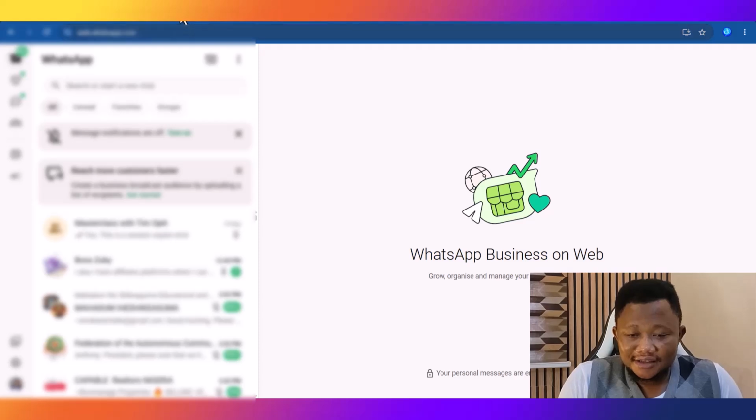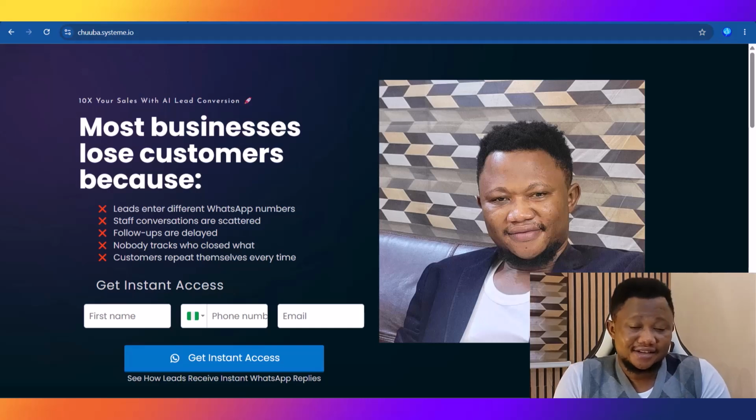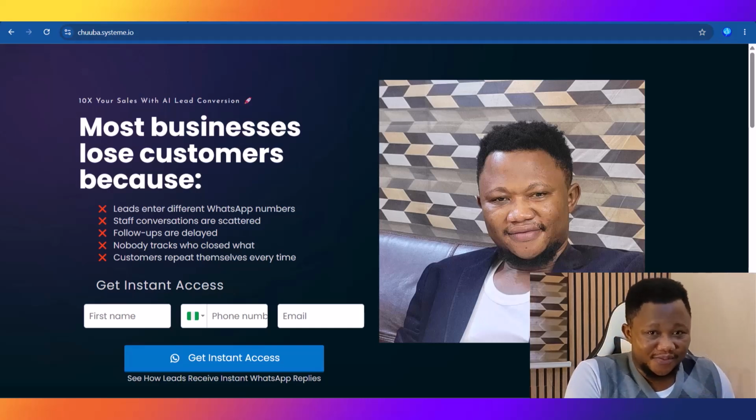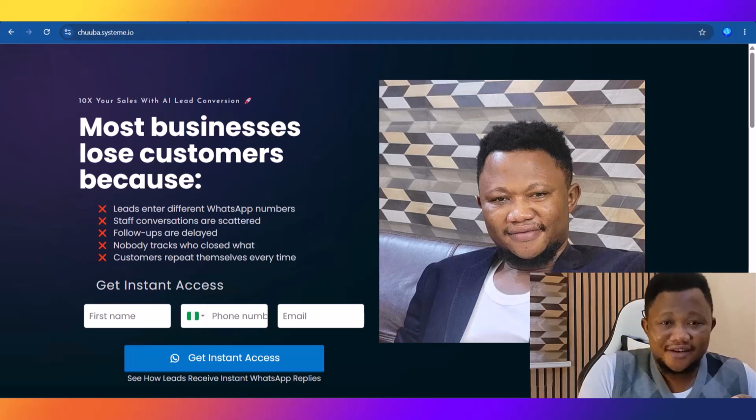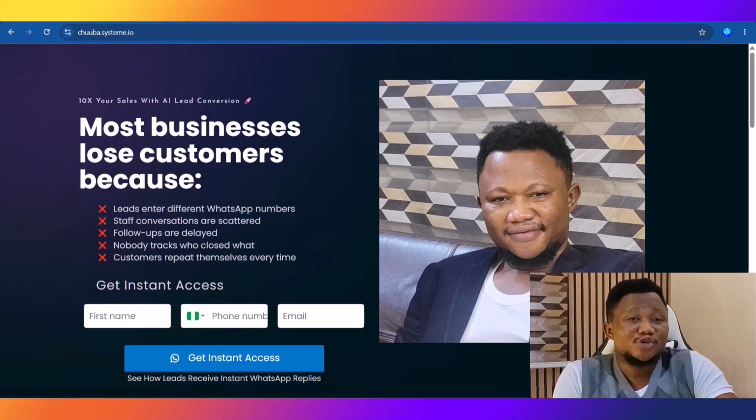If I go ahead and fill this form now, I will get an instant notification on WhatsApp telling me the steps I need to take to get started, and it will redirect me to the page. So if you are into affiliate marketing, you can even get the person's details while you direct them. So you can keep sending them follow-up messages to ensure that they buy through you, right? If you are into real estate, the same thing. If you are into school recruitment, or you are a consultant, any kind of product for which you generate leads. Now let me show you.